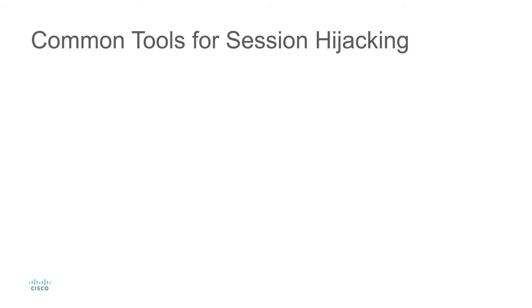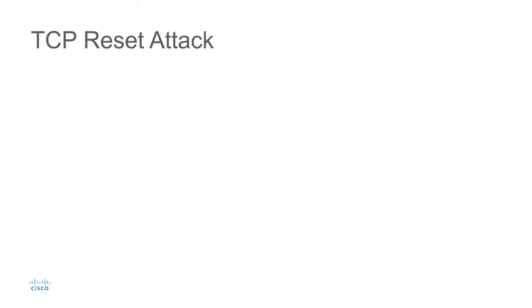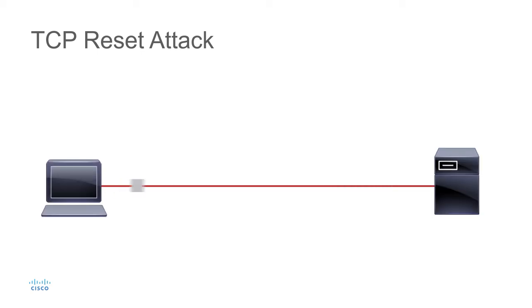Now, some common tools that are used for session hijacking, we have Juggernaut, we have Hunt, we have TTY Watcher, and we have T-Sight. Some of these tools you'll find made available to you in Linux distributions like Kali Linux, which is of course common for penetration testing, but it is definitely something that we want to be aware of. Now our final TCP attack is the TCP reset attack. Now assuming that two TCP hosts are talking to each other, an attacker can disrupt communications by sending a TCP reset to either party in the session. And this attack mainly disrupts communication between two endpoints.